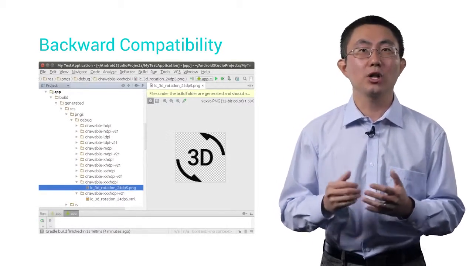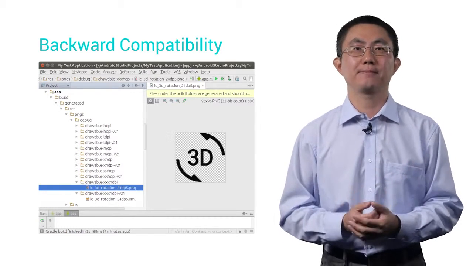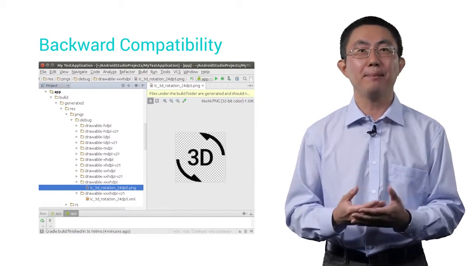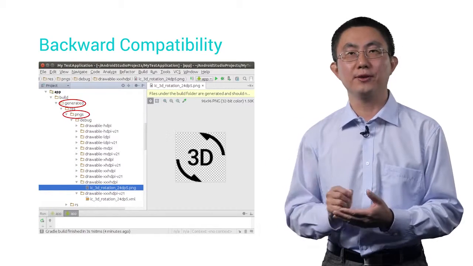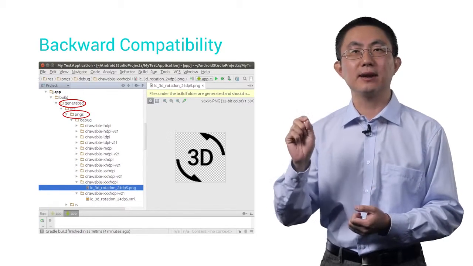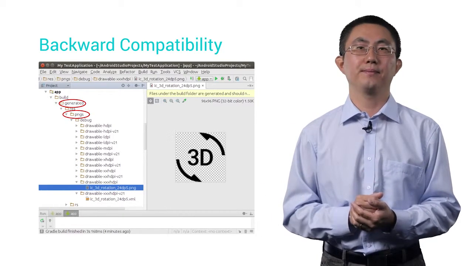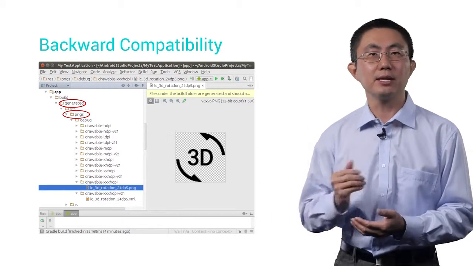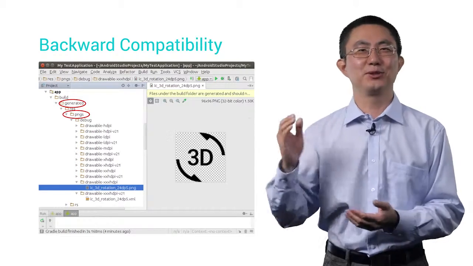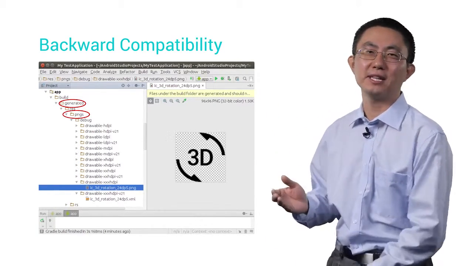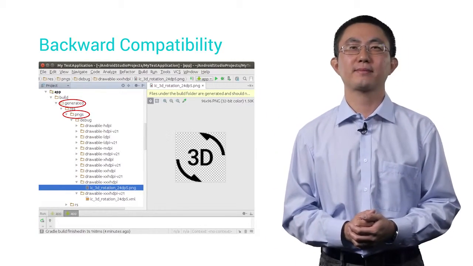Here is how these automatically generated assets look like. After you build the app, if you switch to the project view, you will notice there's a directory called PNGs under the generated directory. Under this PNGs directory, you will see familiar drawable directories with different DPIs and version numbers.